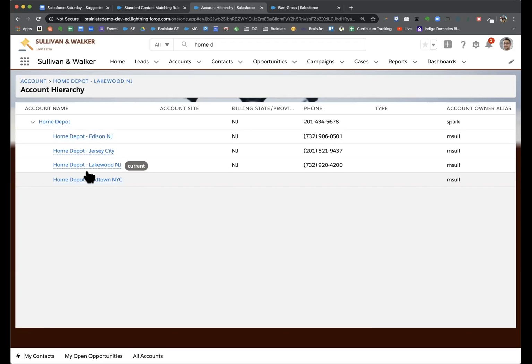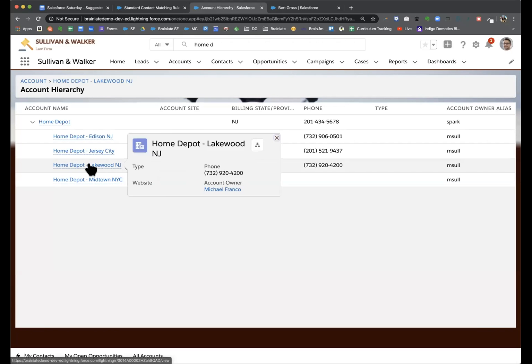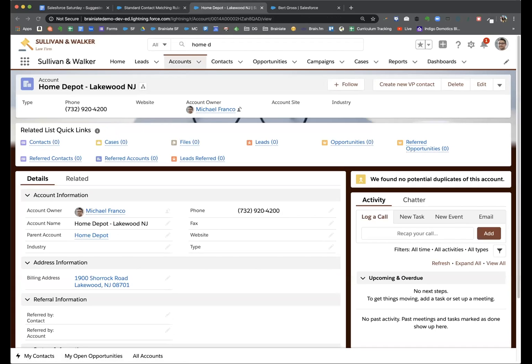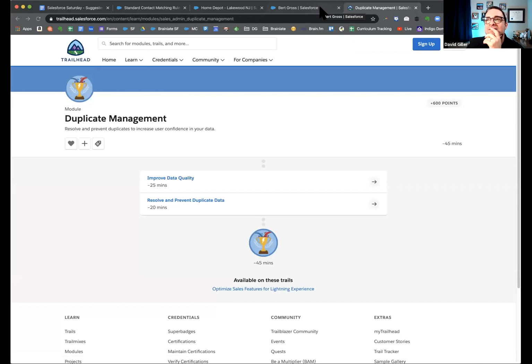In our example, we'll take Nestle. You have Nestle Global, which is in Switzerland, and then you have Nestle USA headquarters, which is in Virginia, I think, and then divisions.